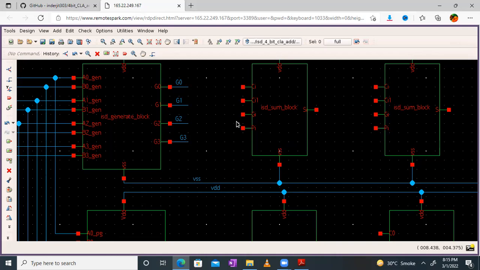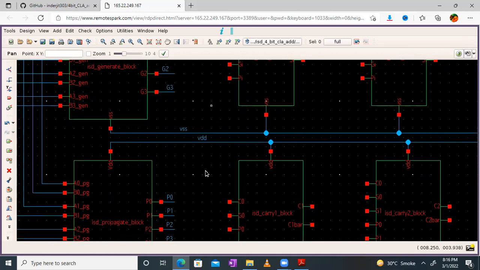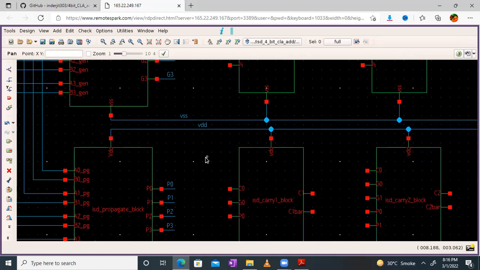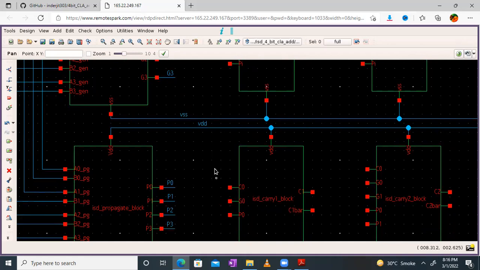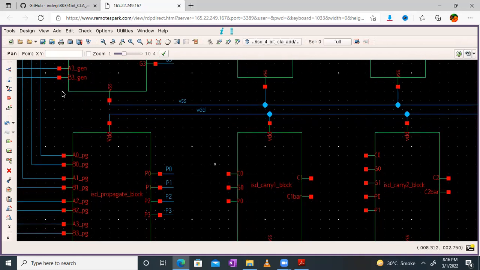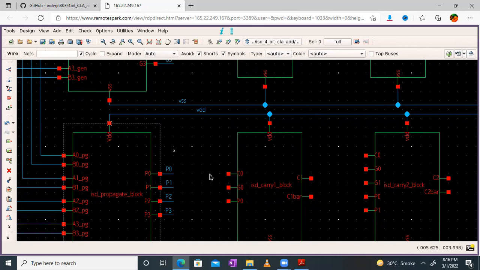Now we'll move on to the carry block. Okay, so we'll scroll down. We'll slightly move down over here and we'll name it as C0, G0, P0. Instead of connecting it, we'll use the labeling concept, which is very, very powerful. So let us complete it. I will complete the connections.